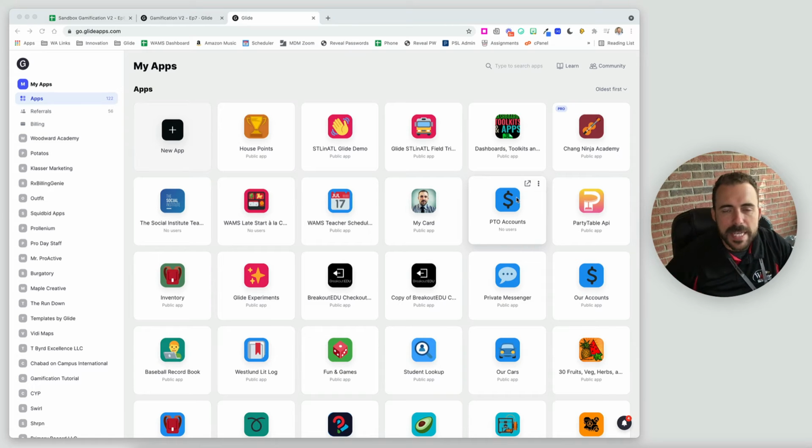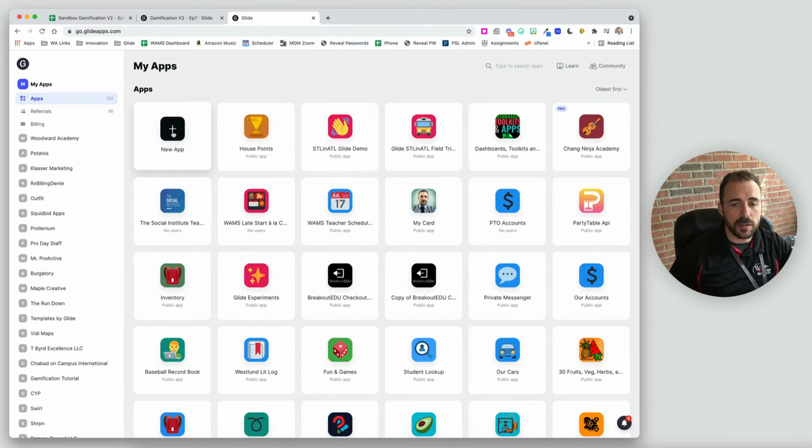Hey everybody, it's me, and today I wanted to share with you a cool little trick that I learned in Glide as to how to target specific items inside of an array in Glide. And there's lots of ways to create arrays in Glide. I'll show you a couple of those ways, and then how you can actually target individual items within those arrays by using a couple of columns. So here, let's get to it.